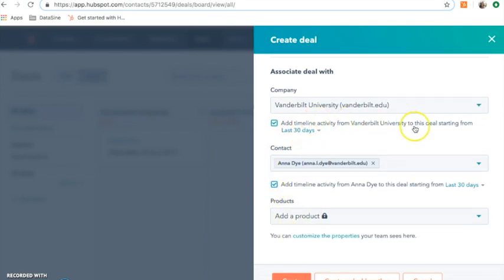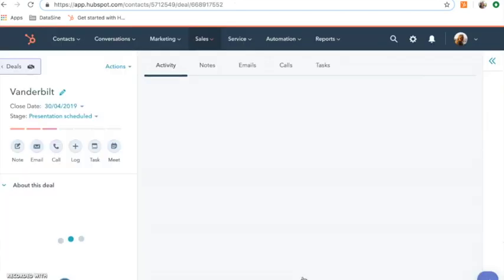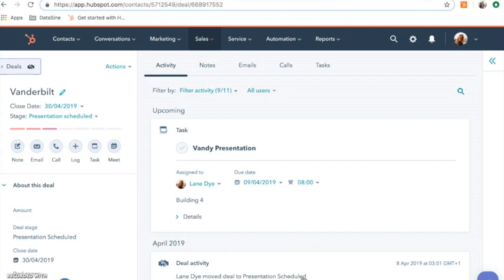Adding timeline activity from both Vanderbilt and Anna so that we can track all communications and all company data and contact data within this one area. See, HubSpot automates this so that we can see everything everywhere. And then clicking Create Deal. The view for this deal looks very similar to the way that we view the contact record.